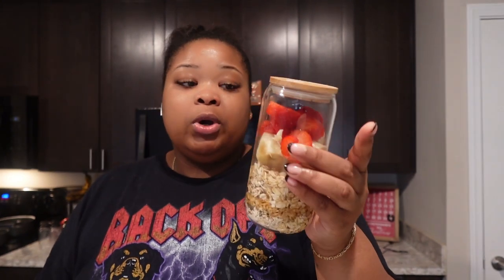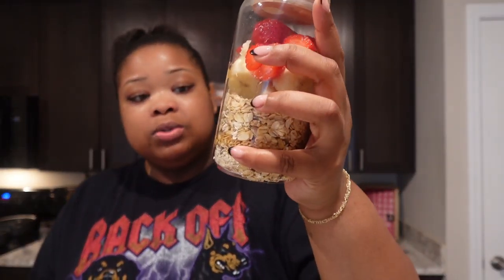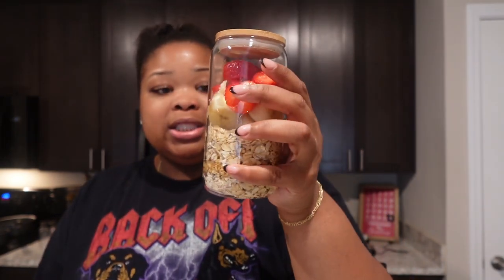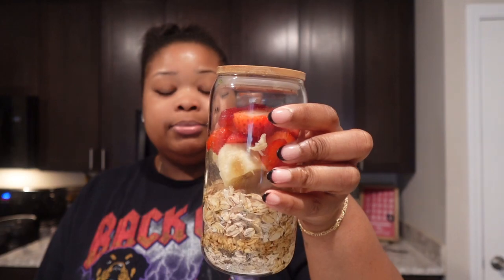It's just some overnight oats. I didn't put the milk in there yet because I like to use almond milk and I don't have any, so I have to go to the store. So I'm going to go to the store later on and grab some almond milk for both of these. And then I also like to put my milk in the night, as soon as I lay down for bed, because I don't like when they get too soggy. But this is just regular oats, chia seed, flax seed, and then strawberries and bananas.